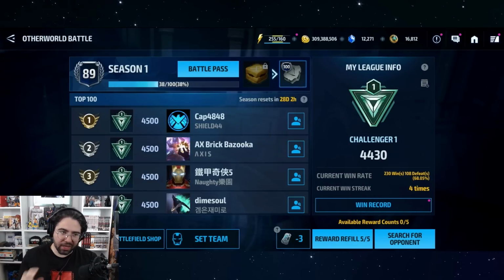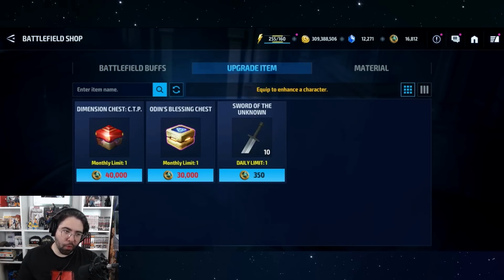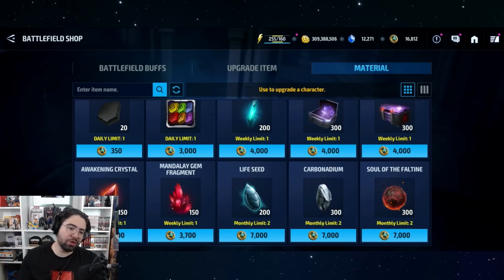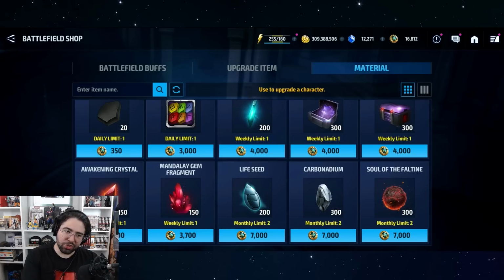Now, before we get into the tips, I know I'm delaying this a little bit, I do want to make a commentary about the rewards, because I did make a big deal about the rewards when this game mode first landed. And I have to say, the rewards are not bad. Are you going to be getting a CTP every month? No. But you can easily double tap either the Carbonadium or the Soul of the Faltine every single season, which is quite nice because it's actually a monthly limit, and you can see there it resets in a couple of days.